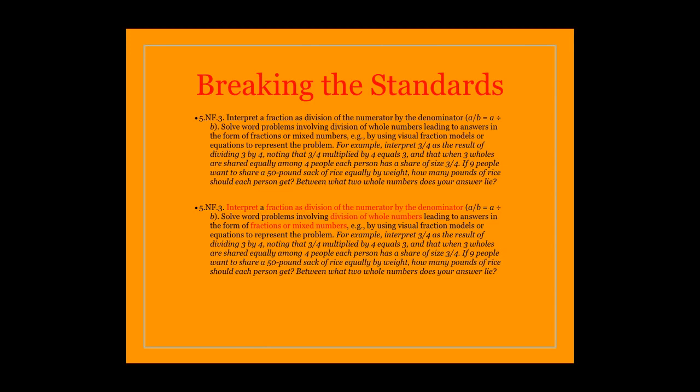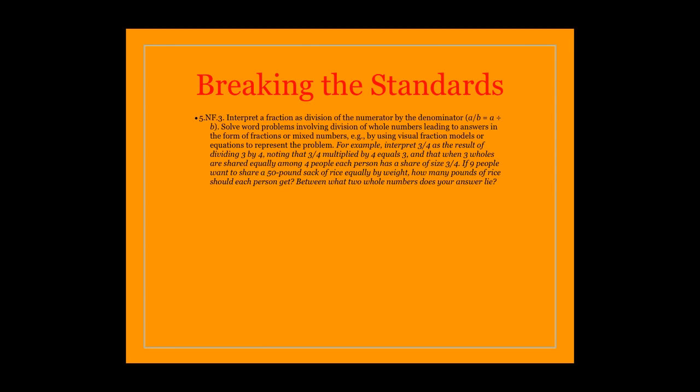Then it says division of whole numbers. Again, we've got division twice. That tells us that that's the actual action we're expecting to see. They have put in fractions or mixed numbers under the answer. But I went ahead and highlighted the most important parts. By breaking those out, we can actually see that those are the important parts for what we're trying to do. Interpret fraction as division of the numerator by the denominator, and division of whole numbers, fractions or mixed numbers.